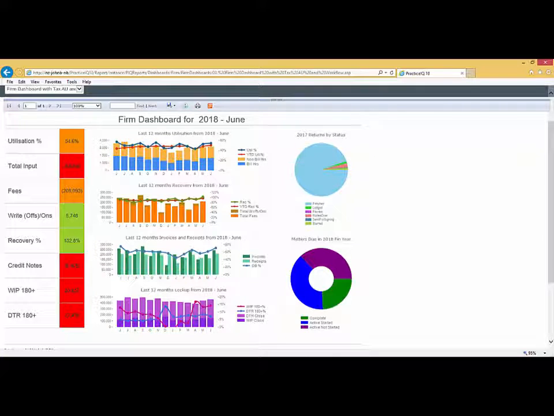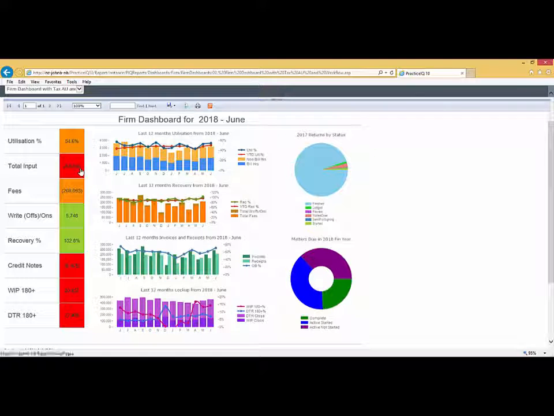So with regard to the traffic light system, red, amber and green, out of the box we have a 20% threshold, or it works on a 20% threshold of benchmark. Now the benchmarks out of the box are the same figures but at the same time in the previous year. It is possible to swap out benchmarks with things like fee budgets or fee owner budgets and so on, but that is a configuration.